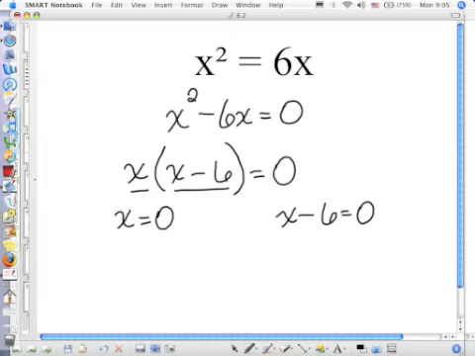So I take x, set it equal to 0. Then I take x minus 6. That whole group is a factor, and I set it equal to 0. And what are your possible x's? 0 and 6. And we use set notation to write this answer. X equals 0 is already solved. In the other equation, if you add 6 to both sides, you have x equals 6. Do not put parentheses around your two answers, because now you're saying it's an ordered pair, a point that you can plot on a graph. And it's not. X equals 0 or x equals 6.